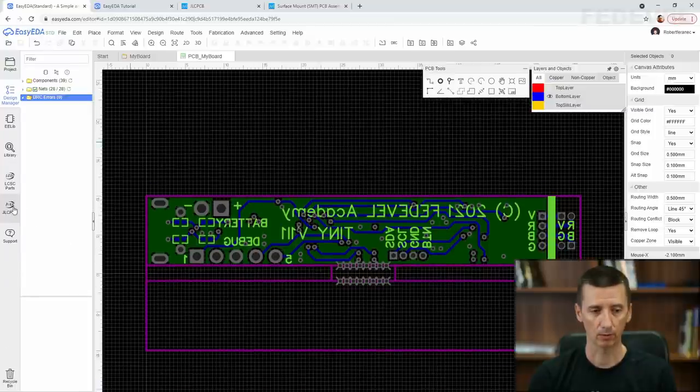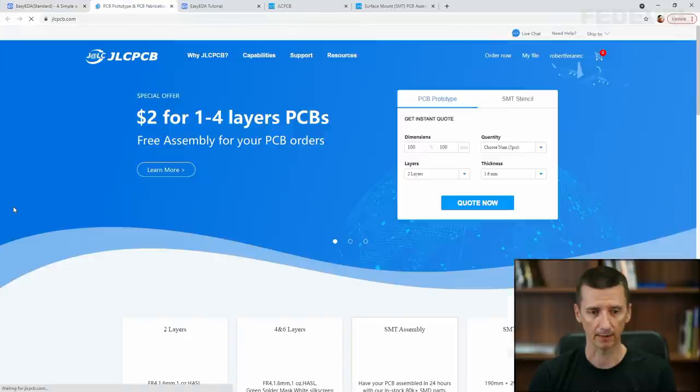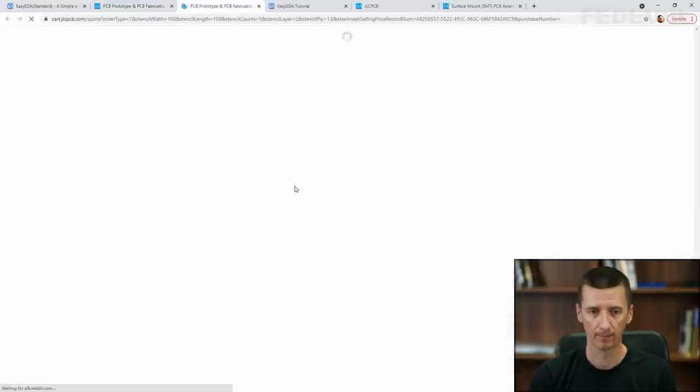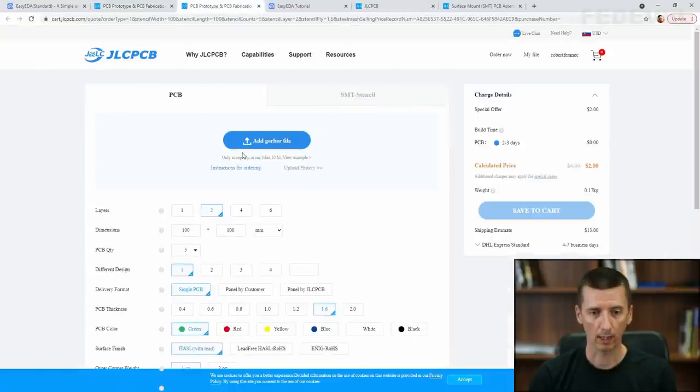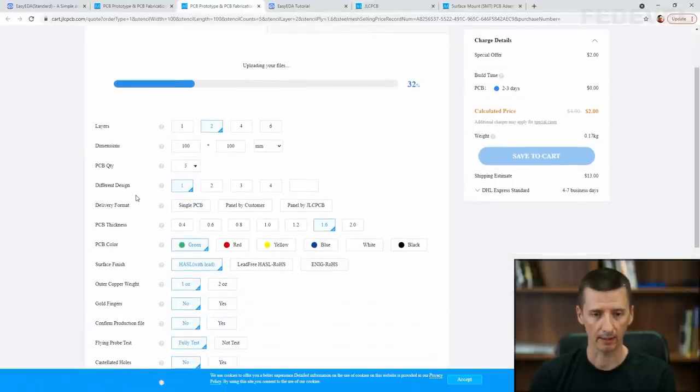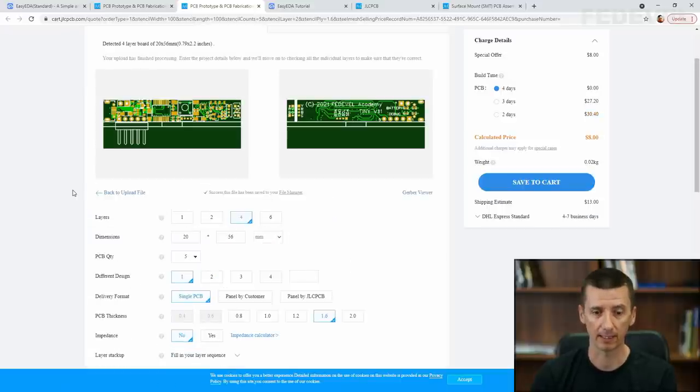Click on this button to go to the JLCPCB website. Click on Quote Now. We are going to upload the files which we have just generated, left click. Find the file, open, and these settings which are here are going to be automatically updated based on our Gerber files, and we will adjust some of them a little bit.